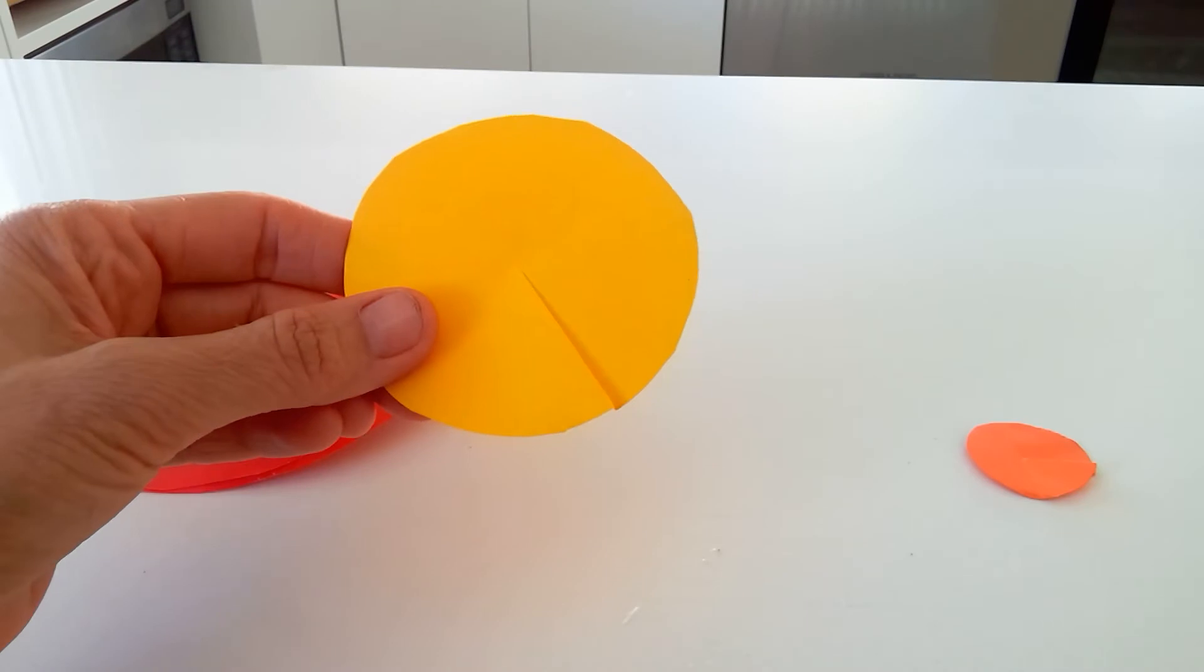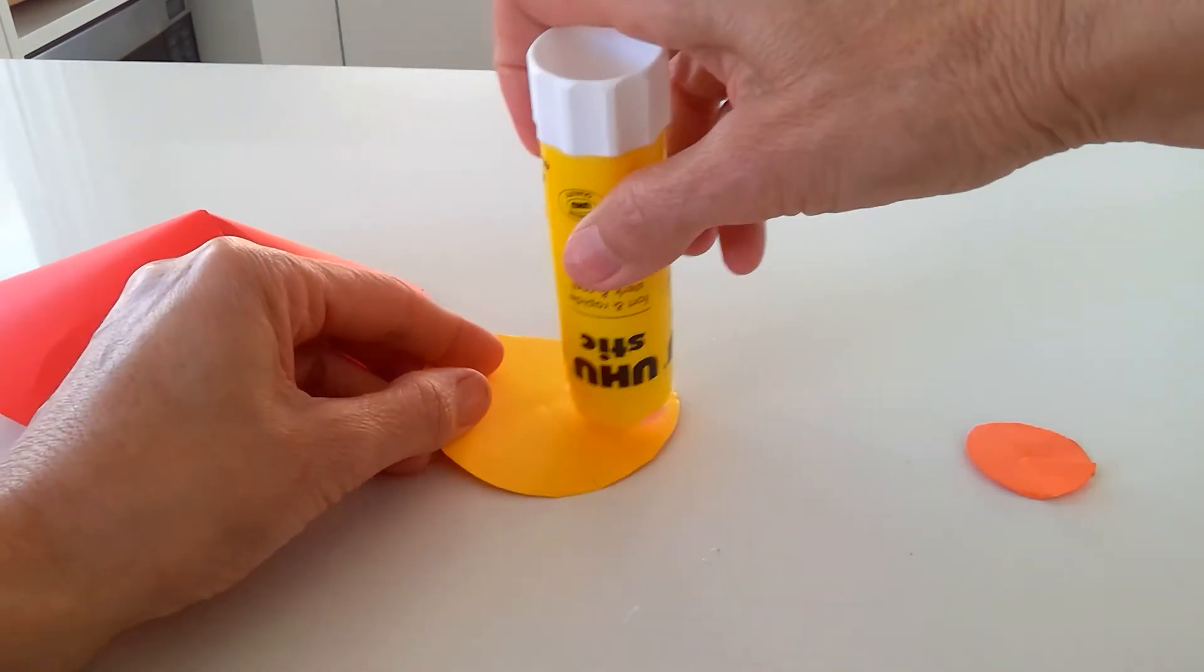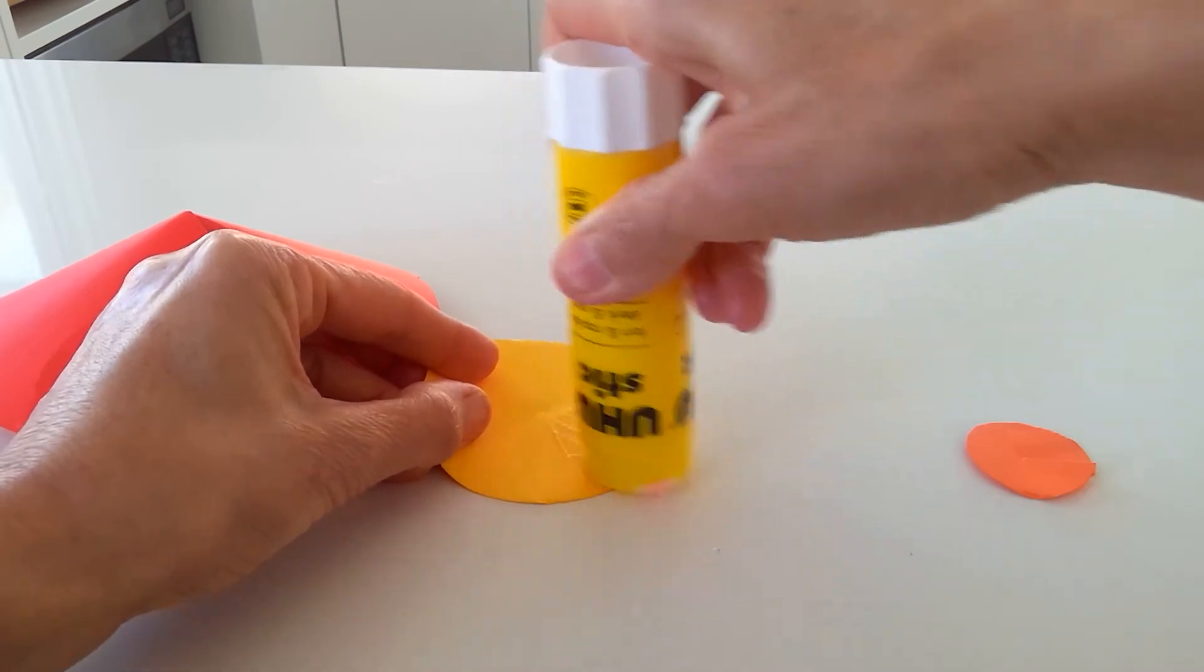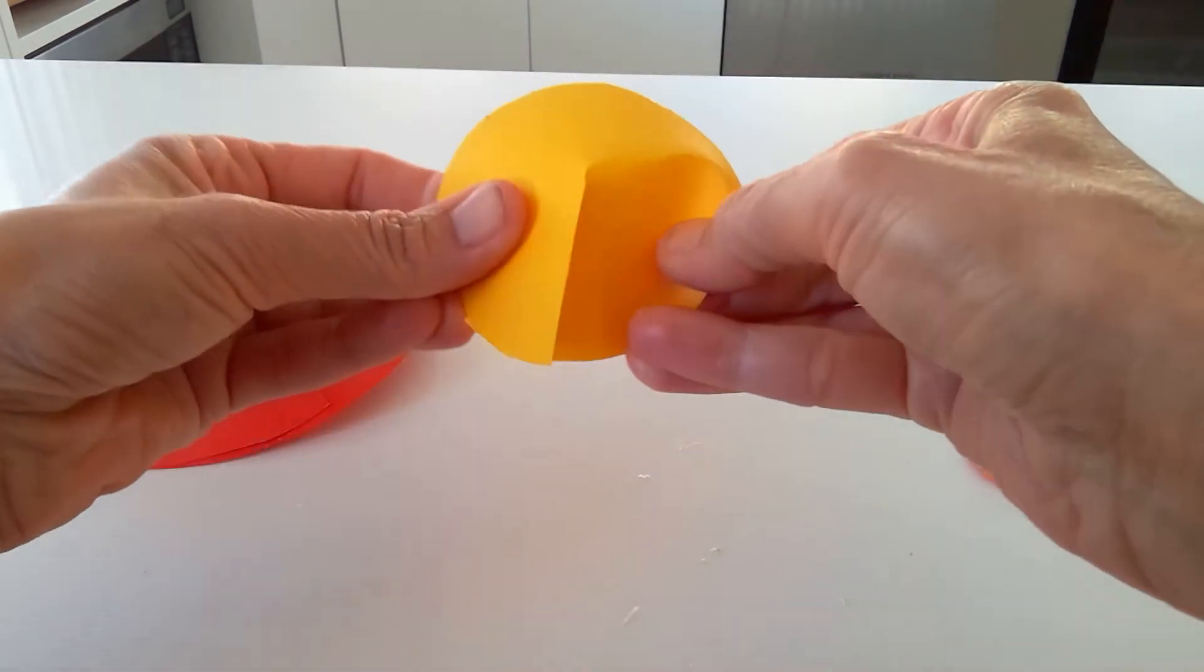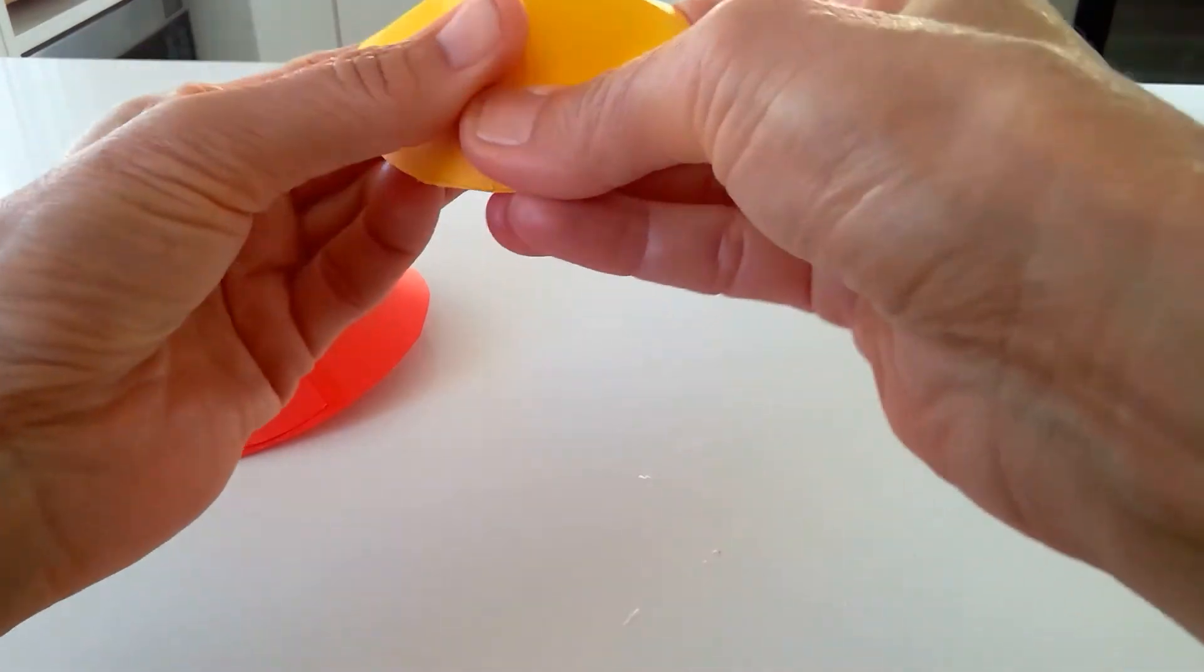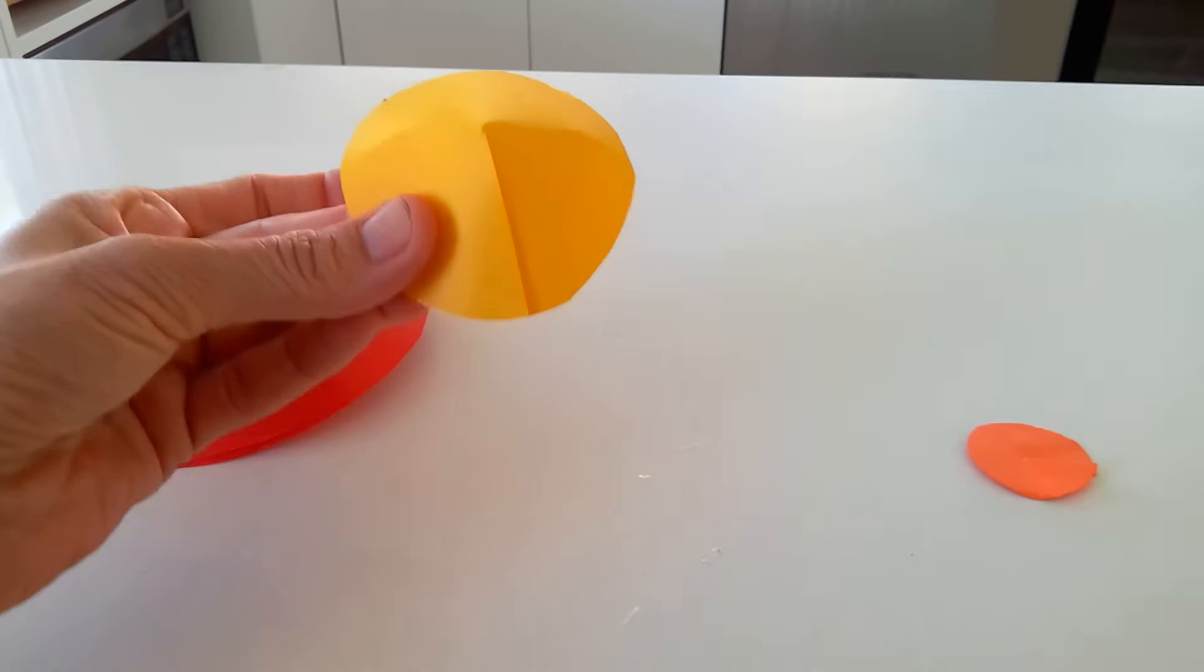Next, the yellow cardboard is going to be used to form the bear's muzzle. So I'll take the glue stick, pop some glue again in a triangle shape, twist like so, press down to form another cone which will be the bear's muzzle.